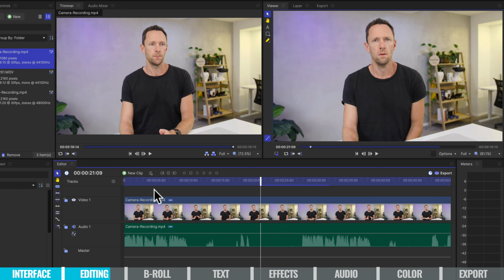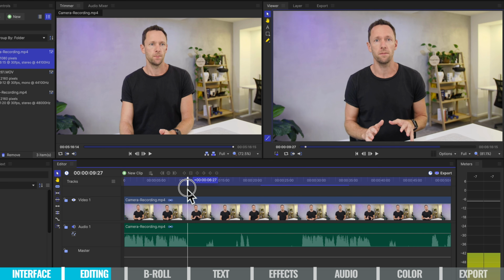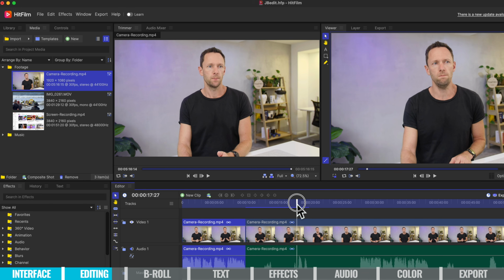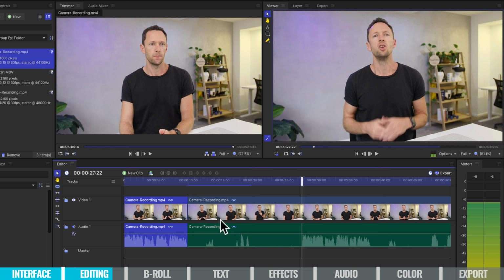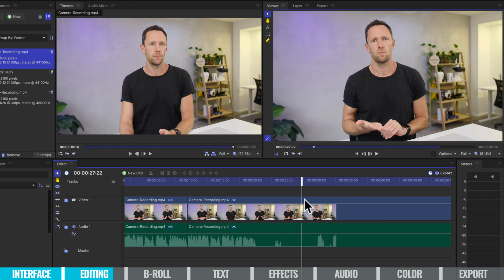So now that that's gone, we look at the next piece here. You can see that I'm talking through all of this section here and I stop at this point. Right, so we're going to want to add a cut in our timeline again at this point. So we could select our clip, come up here and slice our clip at that point. We could then come over here to where I start talking again. So we want to remove this section here in the middle. We could slice that clip again, Command Shift D or Control Shift D, and we could ripple delete that and it's gone.